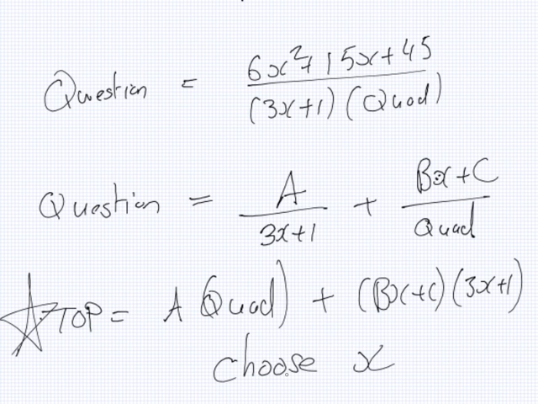Choosing the correct x will help a lot. It'll help a whole lot. If you choose 0, you will get the A. Very good. Because this will just be 1, oh no, there'll be a C here. No, nice try. If you choose -1/3, then what will you get? Then you'll get the A, because this will be gone.